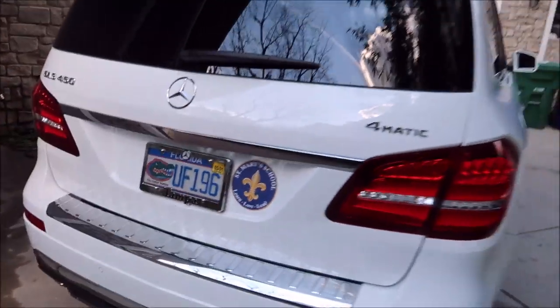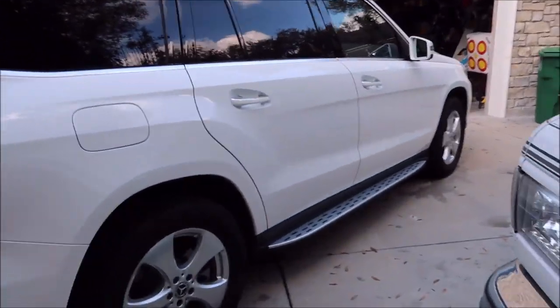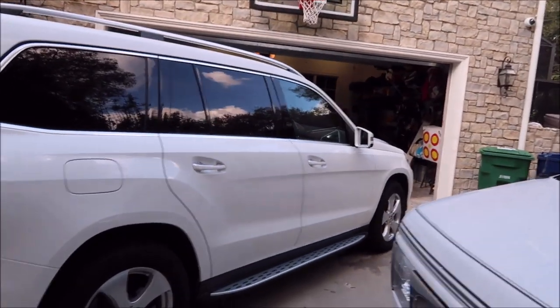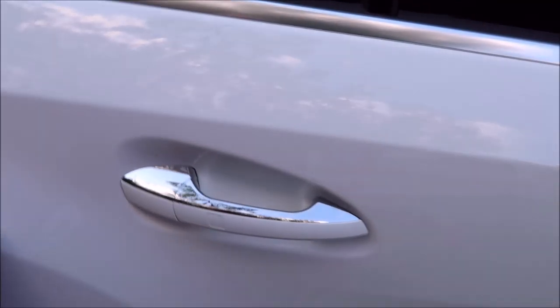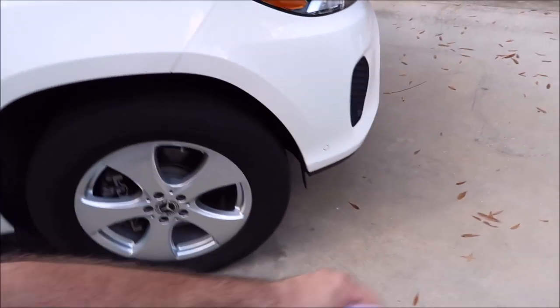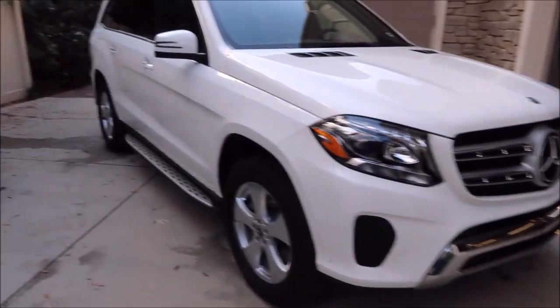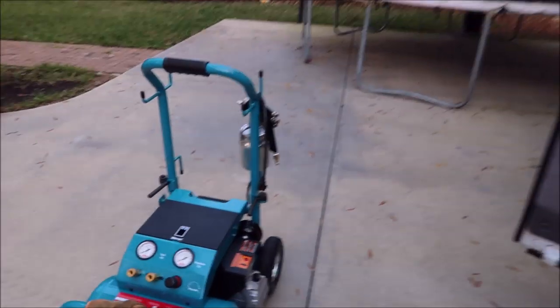But you'll notice it's super clean, very glossy. All I did was wash with a quarter of an ounce of Infinite Use Detail Juice 1 in the wash bucket, and then the pre-soak was 4 ounces to 1 gallon, which ends up being a half an ounce per 16 ounce bottle. So I pre-soaked with that dilution, but out of the regular spray gun, this one right here.